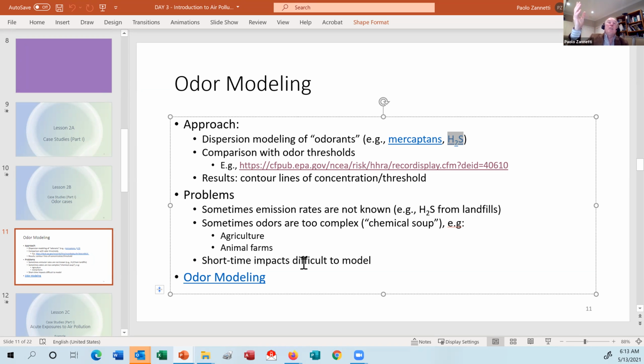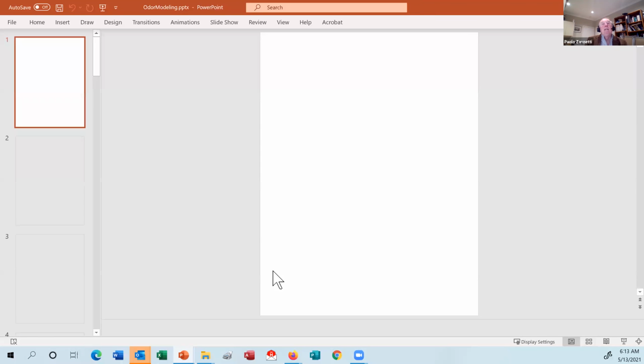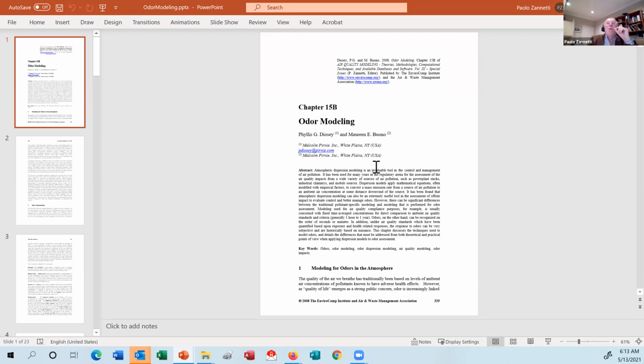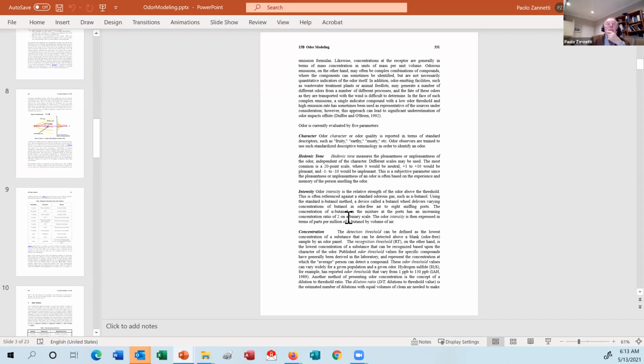So you will have to assess the emission in odor units. For example, you go to a stack, you take a sample from the stack, you take it to the lab, you dilute it until you don't smell it. The number of dilutions, like 600 or 2000, is your unit emission rate expressed in odor units. And then you do the modeling exactly the same. I could say more about this, but I think that's the basic. There is a full chapter on odor modeling that will be included in the material that I will send you.